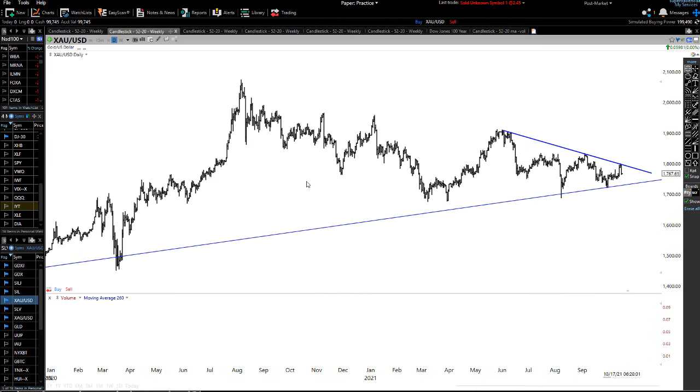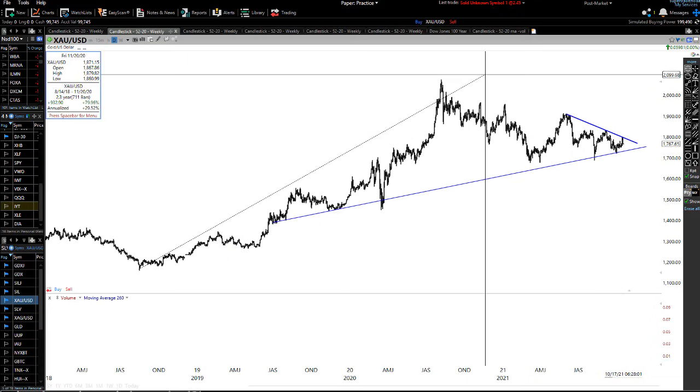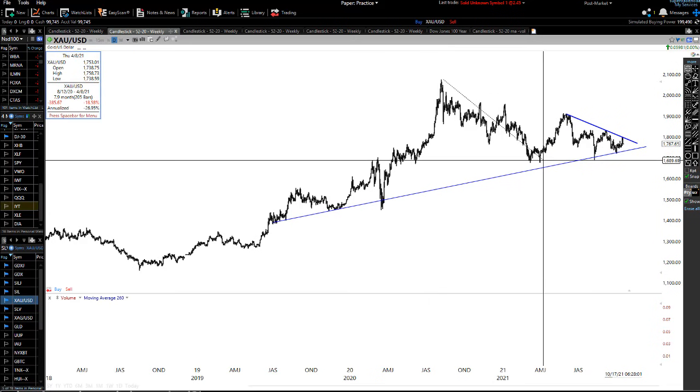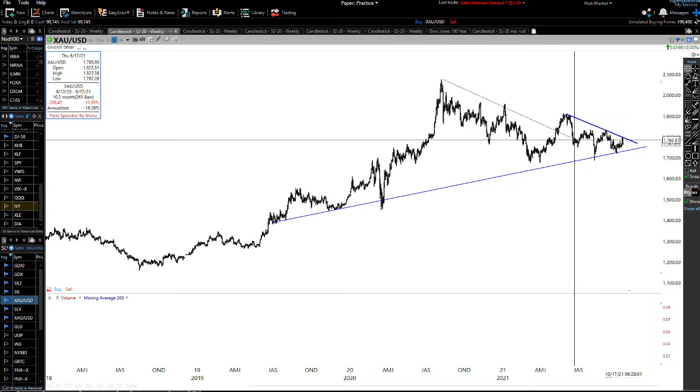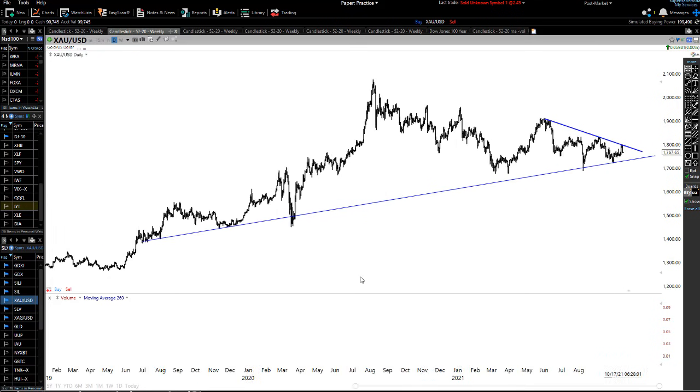Looking at this for the last couple of years, we have basically been doing nothing but moving sideways. We haven't really been getting a lot of downward movement on gold. It's been really flat, up and down, up and down. We had a very nice move from this low point up here, almost an 80% move, and now we've gone down about 18%, and now we're flat around the 12%. So gold really hasn't moved that much in the big picture.